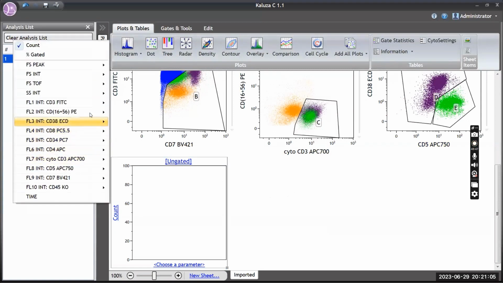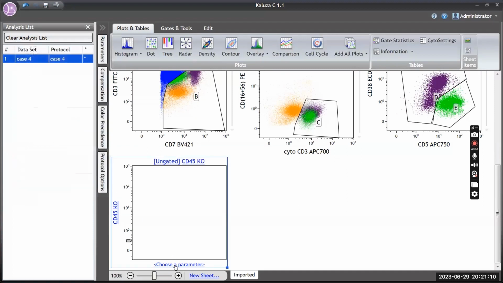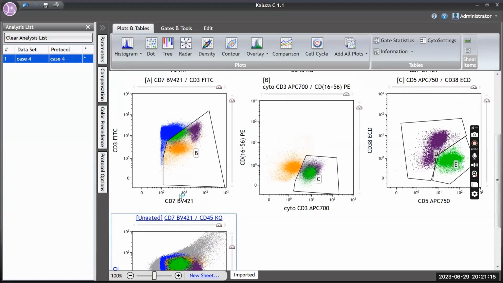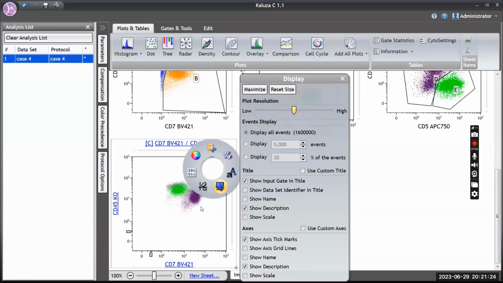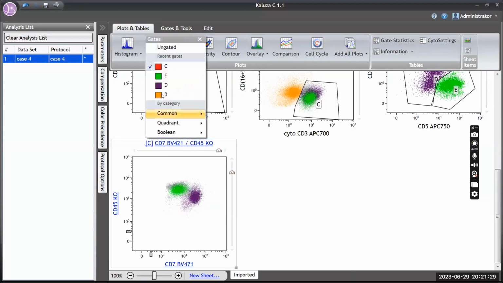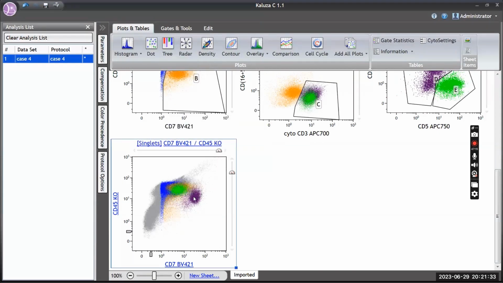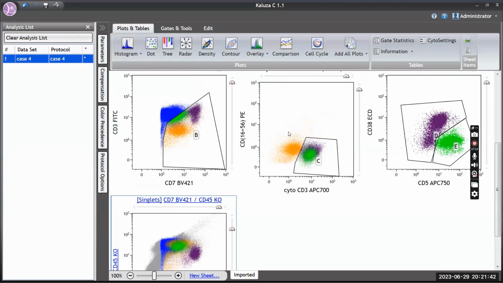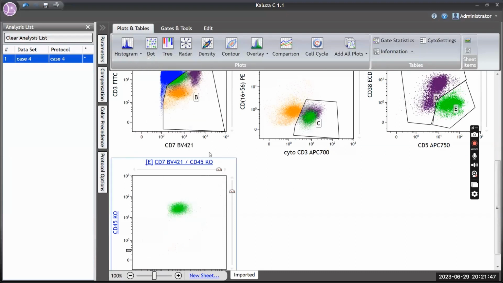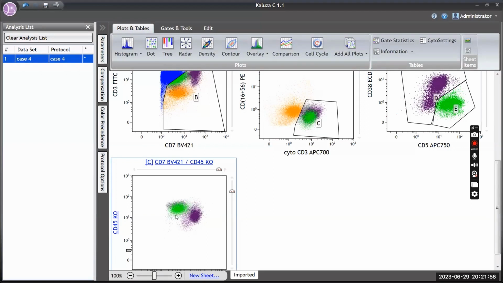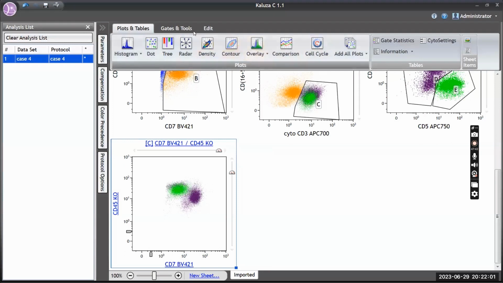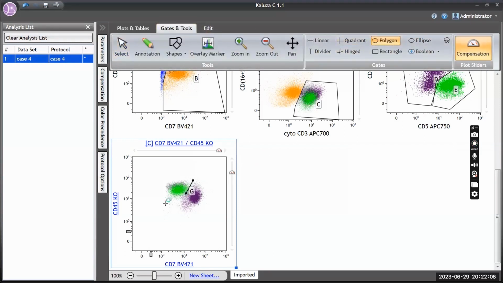So CD45 versus CD7. If I see the population, so I'm dropping the complete population which is expressing cyto CD3. You can find that this particular cluster is 7 bright. Okay, what you can do, you can just check with singlet gate. Is it really bright? Yes, it is bright because your T cell ends here, but this particular population is beyond that. And it is not NK cells because it is not expressing 16 or 56. Whereas the other population here, it is showing bright CD45 and moderate CD7, which could be likely normal T cells. So we'll get this. And you can get this population.